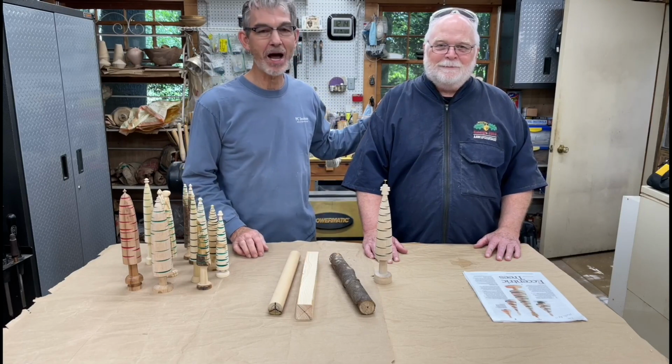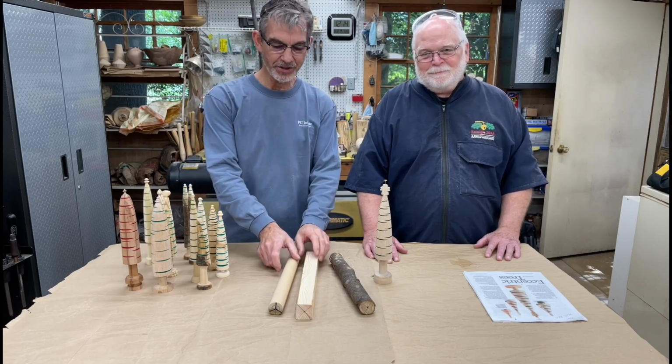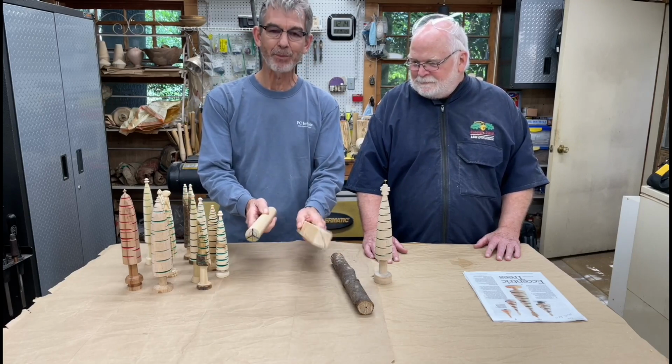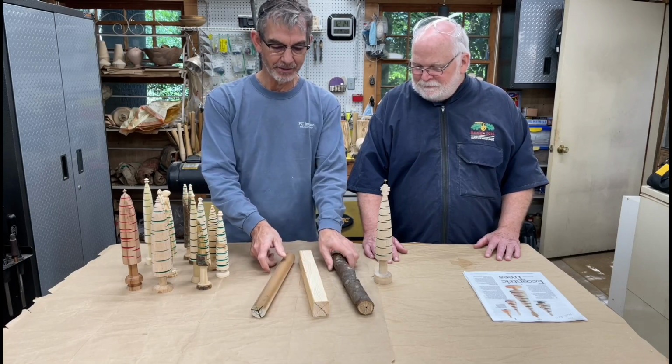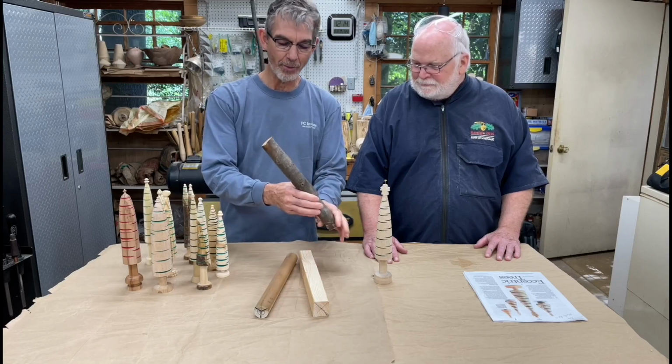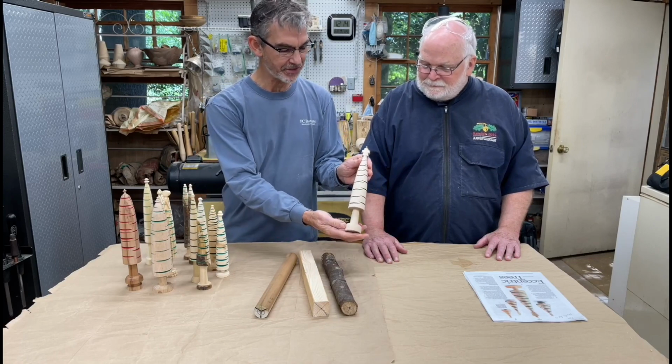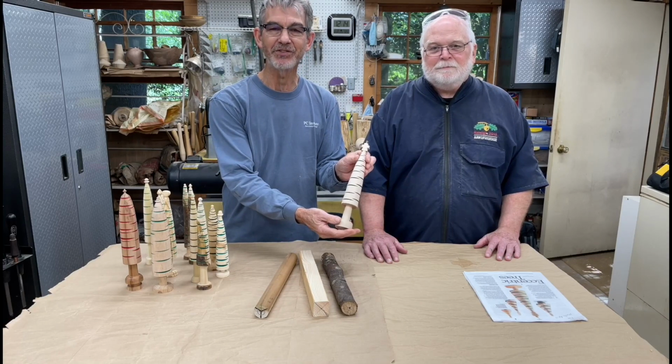This is my friend Bob Edmondson, and what Bob's going to show you today is how you take pieces of scrap wood like this that you might get out of a builder's yard or a branch off your tree in the yard and make something beautiful out of it like this, for gifts for the holidays for your family and friends.